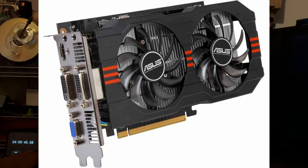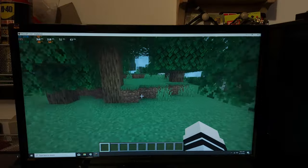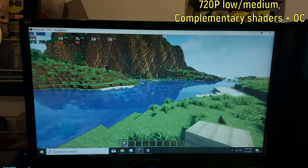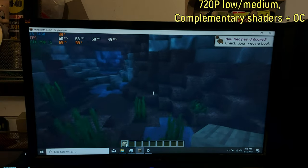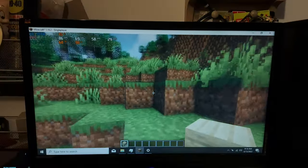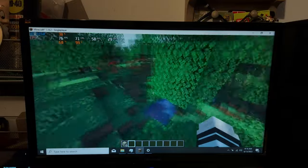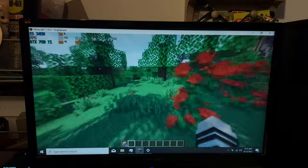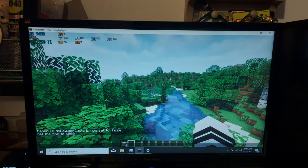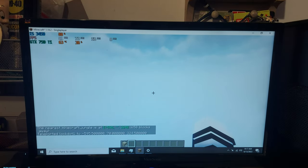So I installed a GTX 750 Ti, which is the fastest graphics card I have that will actually fit inside of this computer without having to start ripping things apart. The gaming performance with the 750 Ti was relatively fine — it was just running like a GTX 750 Ti, nothing special. It struggles with high graphically intensive games like Minecraft with shaders or BMG Drive. But if you're reasonable with your settings — for example, if you're playing Minecraft and you want the game to look nice and play at a decent framerate — you could play at 720p with the complementary shaders and get 60-plus frames per second, which is a solid experience. But I am not going to cover all of the benchmarking I've done with the 750 Ti, as that will be for another video. I just want to see what the limit of the CPU is, and this is not the limit.